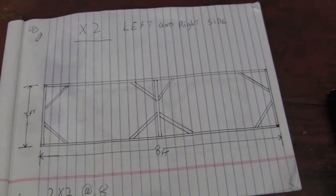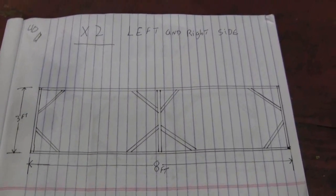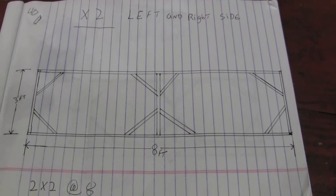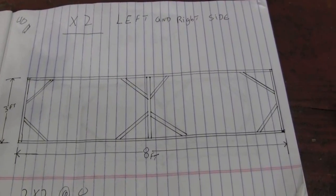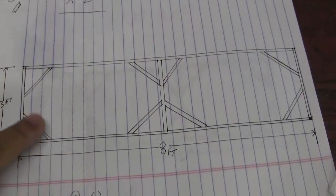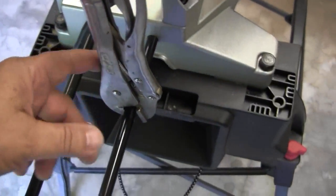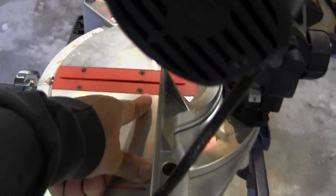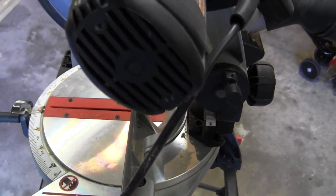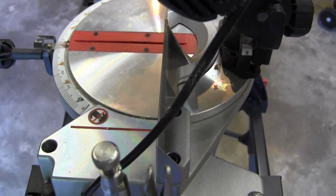I'm going to start my chicken tractor and build it a little differently than usual. Since I only have a half day off before work this afternoon, I'm going to use an assembly-line process. I'll get all my pieces cut first, starting with the gussets — corner braces. I need 40 of them, all one foot long. I've set a vice grip as my one-foot mark, then I'll cut my 45s on them. I could cut the 45s as I go, but I don't want to stop and figure that out each time.